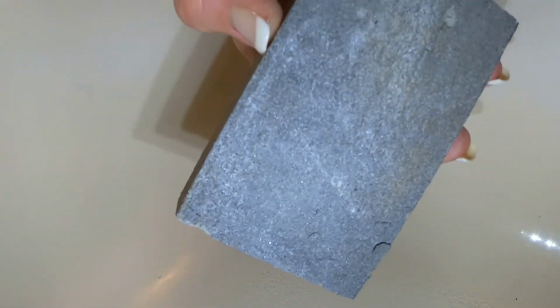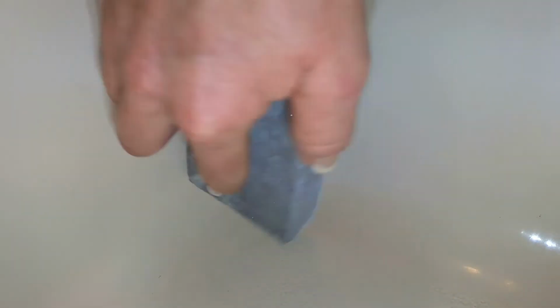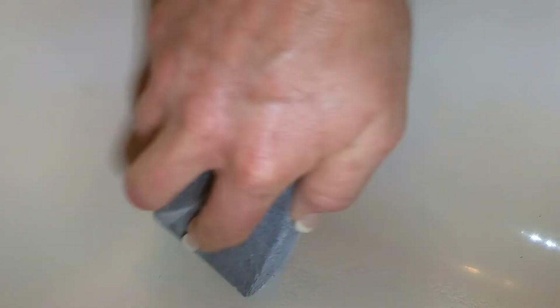The first thing we want to do is take this 100 grit. This is just a sanding block. And what we're going to do is scuff the area up, because we just want to make it a little bit rough, give it something for this epoxy to adhere to. So once you get it scuffed up a little bit, now we're just going to take this regular rubbing alcohol, and we're just going to clean the area.